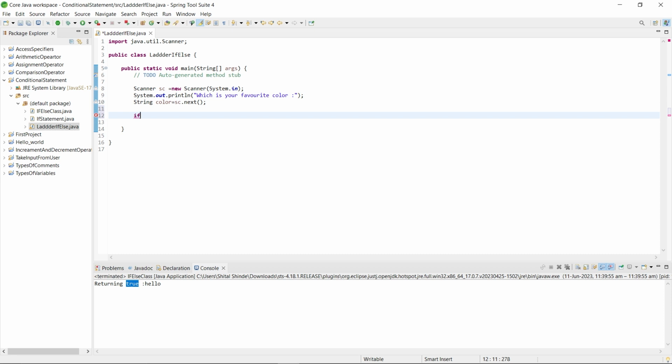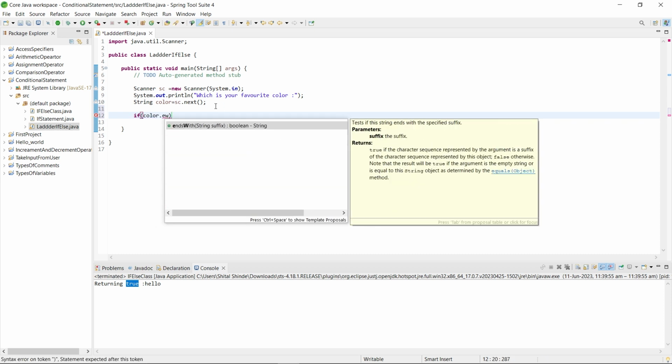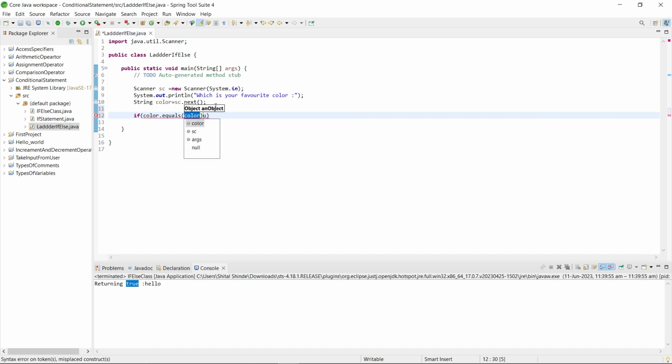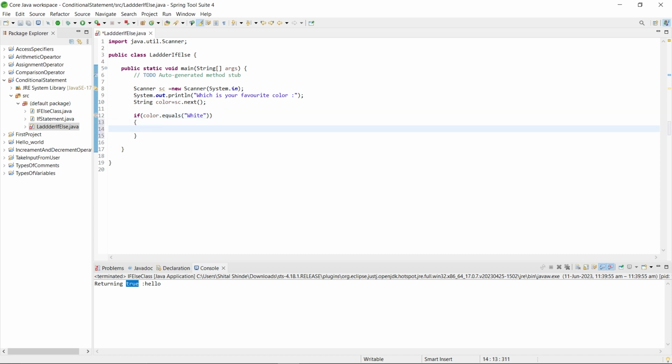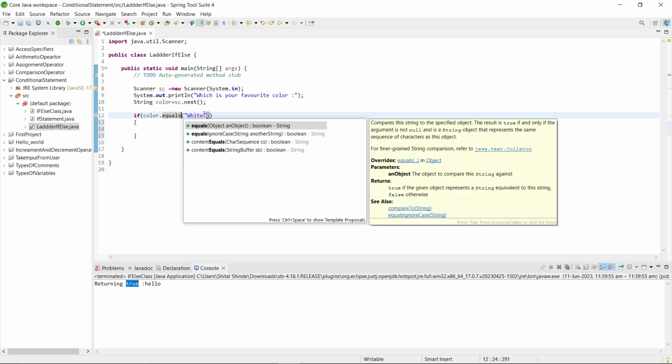First write the if block, if color dot equals to white, then execute the if block. We'll use the ignore case condition here.